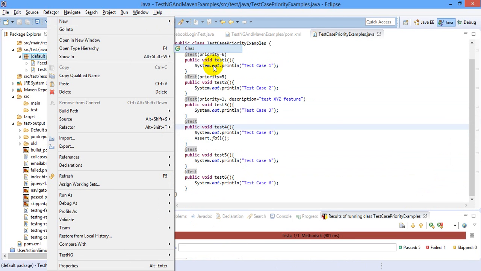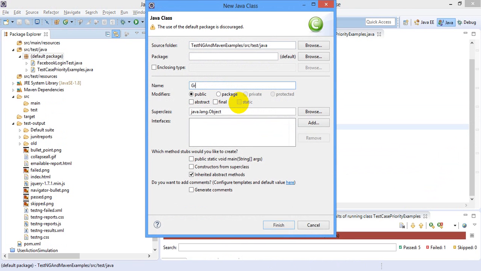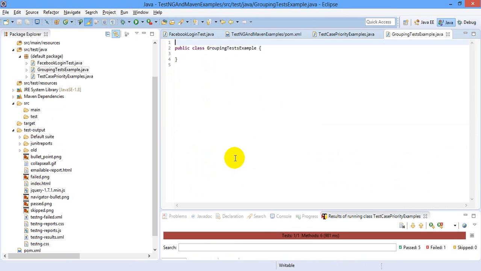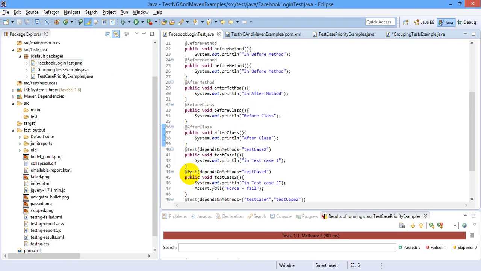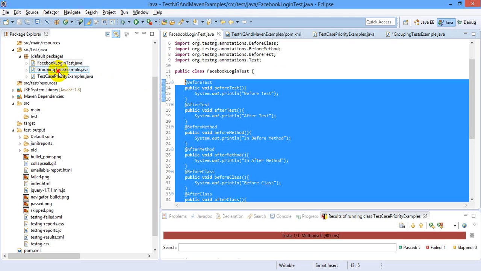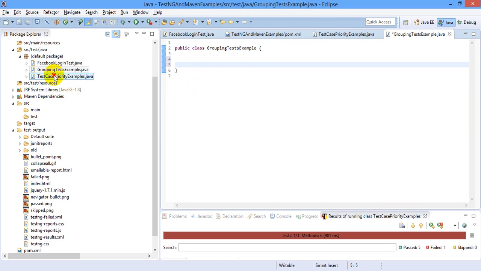I'm creating a class. Same way, I will just copy paste some test cases, not from here, I will copy it from priority.